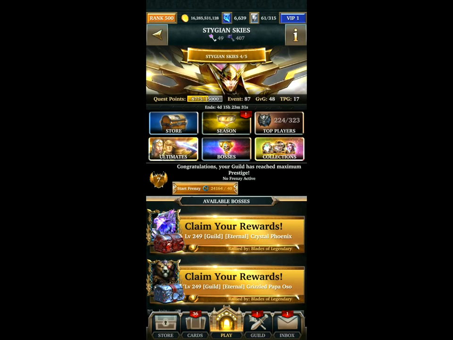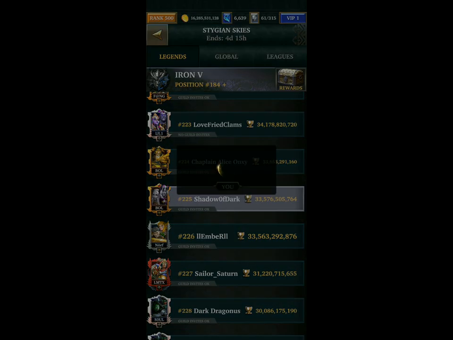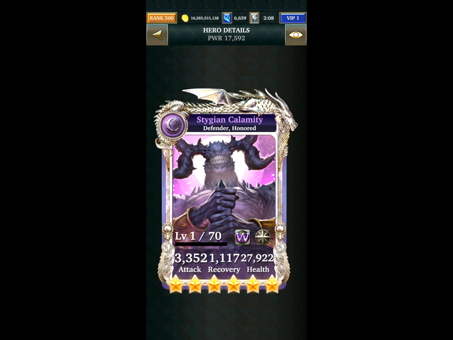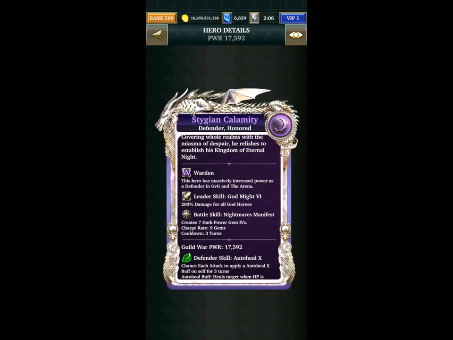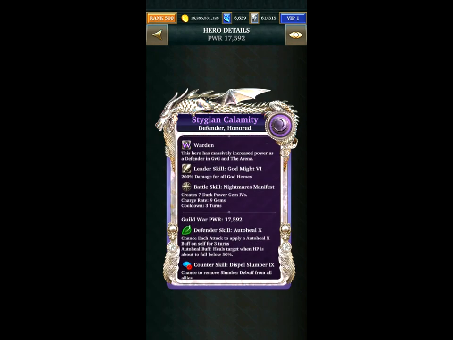I will very quickly have a look at what it is this time around. So either a Warden, Vanguard or Dragoon here. Let's have a look. Oh, it's a Dark Warden. Stygian Calamity. Auto Heal and Dispel Slumber. Dispel Slumber could be quite useful.